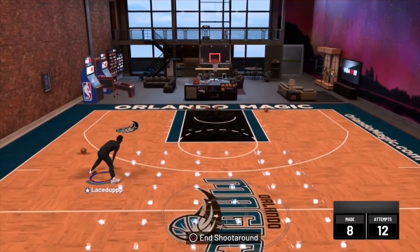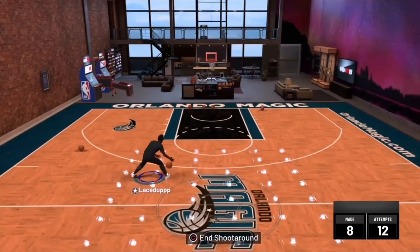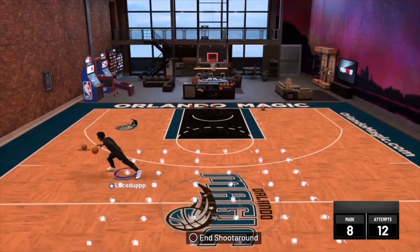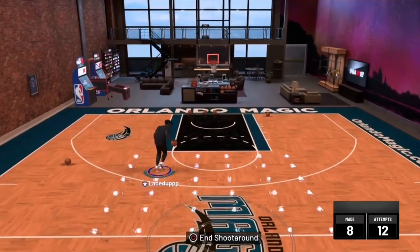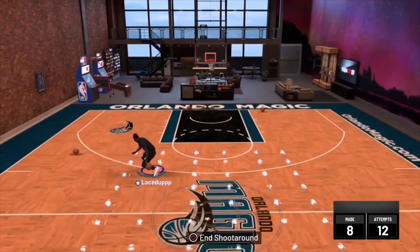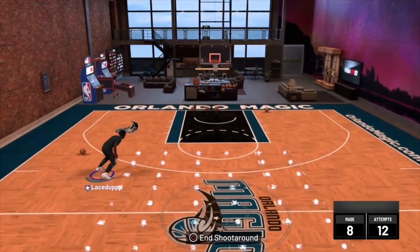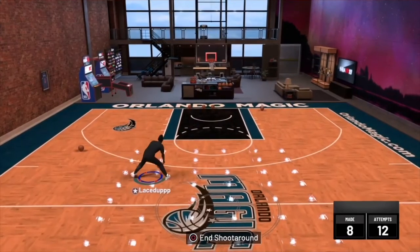So, what you want to do, bro, when you reverse behind the back, right? You're holding your left stick up and you hold R2 to do the reverse behind the back. As soon as the animation is done, bro, you quickly want to let go of everything. Let go of everything. And you want to do a momentum behind the back. Now, if you don't know how to do momentum behind the back, bro, you're going to have to go look that up somewhere, because you should know how to do that.